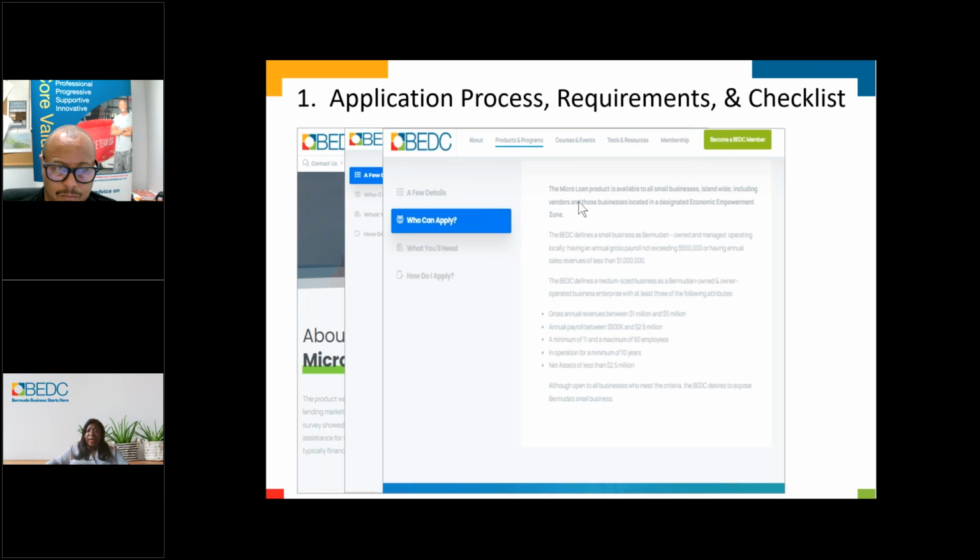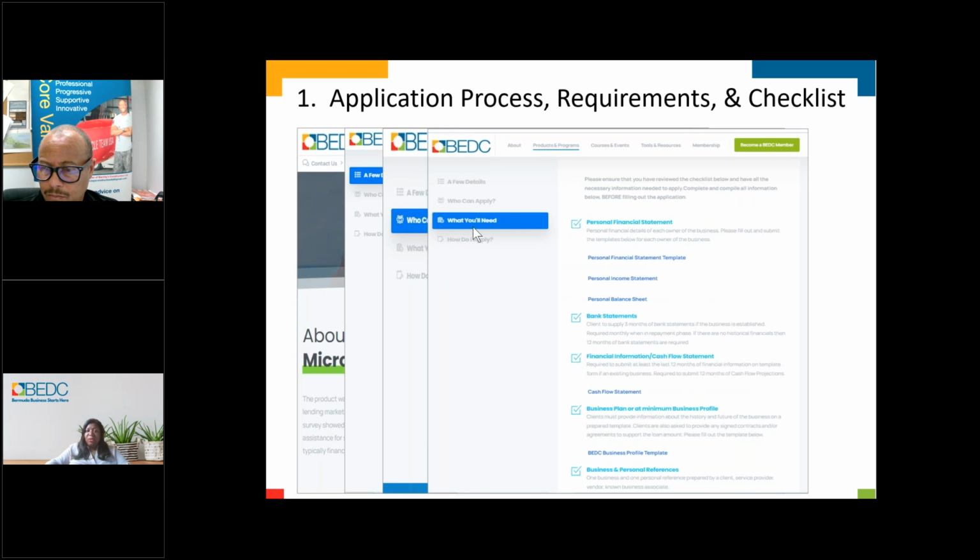Then there is a screen that talks about who can apply. So, basically, all small and medium entrepreneurs in Bermuda can apply for our products. But if it's a specific product for a specific industry, such as the sports clubs, then of course only sports clubs can apply for that product. And so it'll set out exactly what it means to be a small business, what it means to be a medium-sized business. And this is to help because we do get a number of inquiries from international companies saying, okay, well, can we apply? And I have to tell them, no, it's for local companies that have a majority Bermudian ownership component.